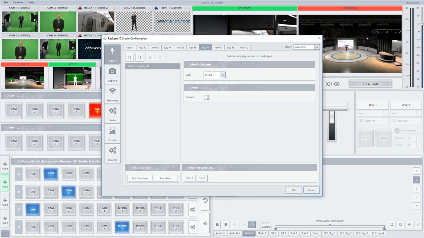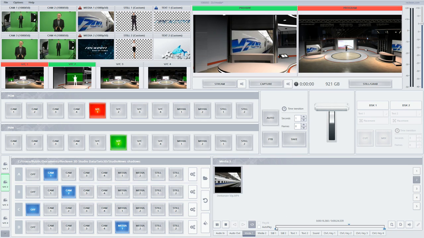I will check the option for F7 key, which will enable looping. I set mark in and out markers for the available file to demonstrate the looping. With the use of two keys F6 and F7, we can turn a loop button on and off at any time. When we turn it off, the file will stop at its mark out marker. If I enable loop by pressing F7, we will return to looping play.